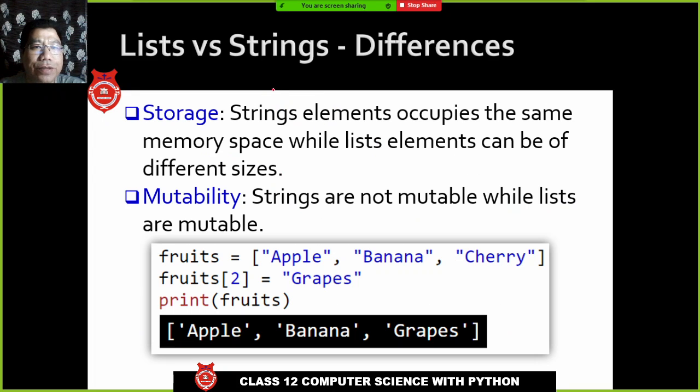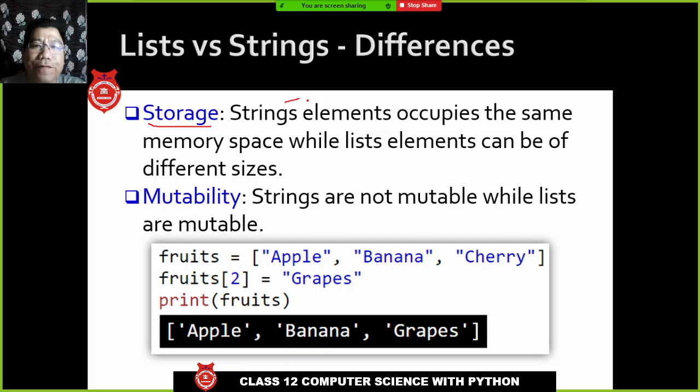Alright, let's go to the next one. Now let's talk about the differences or the dissimilarities between lists and strings. First of all, one difference between list and string is in terms of storage. Strings' elements occupy the same memory space, in the sense that each element has the same size.